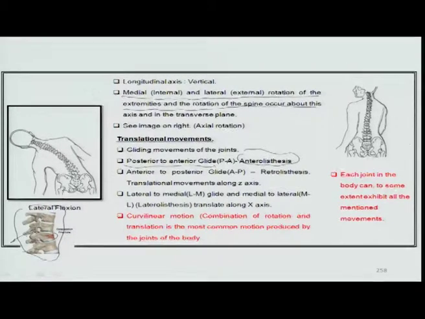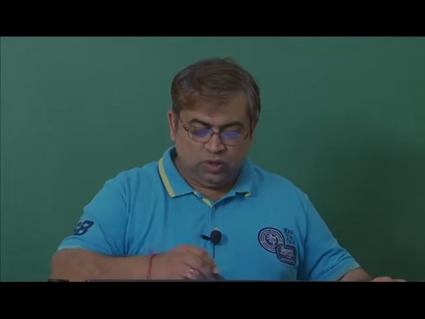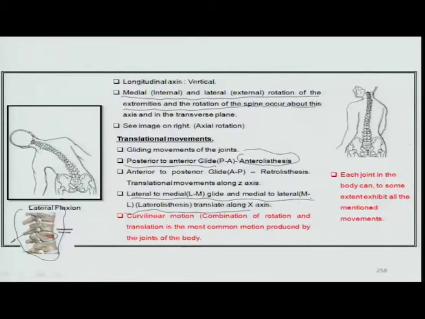Only if the extent of motion is beyond a certain level, which is beyond repair, then we call it a disc slip. Otherwise we can consider that to be routine or normal. Similarly, there is lateral to medial glide or medial to lateral glide, which is also known as lateralisthesis, again translating along the y axis of motion. So just look into how I had categorized before and try to figure this out.